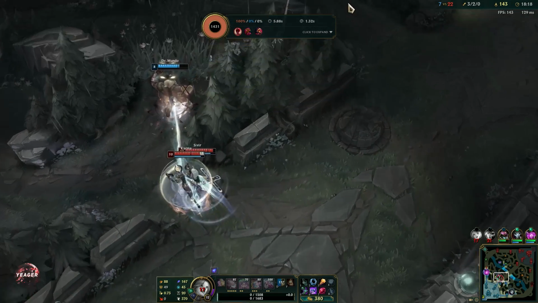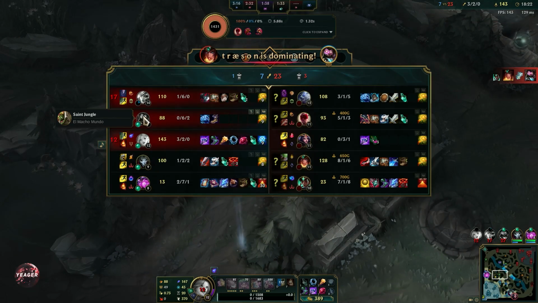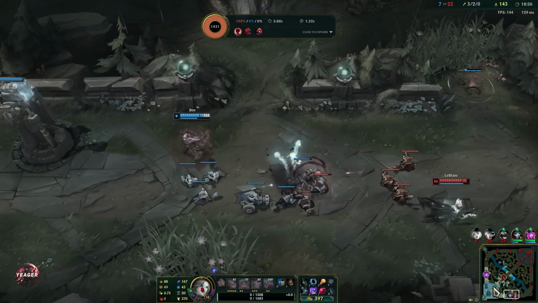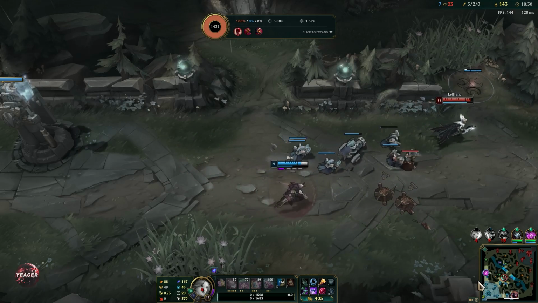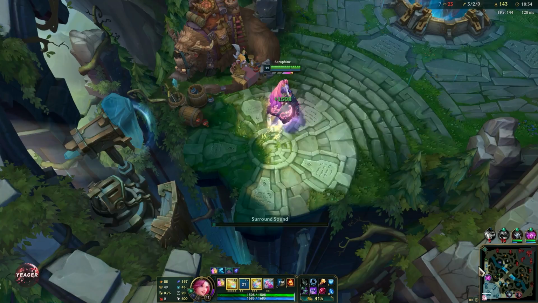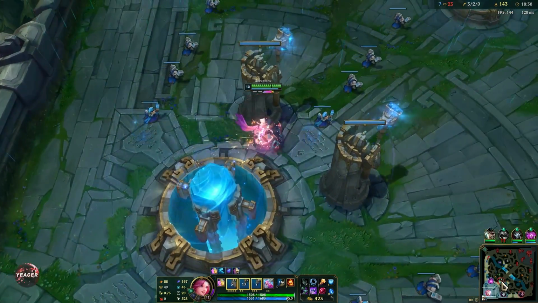Oh, looks like Mundo is running it down. He tried to FF and then we voted no, so he's just trying to make us lose faster. It doesn't really matter though. We should be able to turn this game around pretty easily. If we group though, we have to group, because if we keep split pushing in the sidelines like this, then they're just going to keep picking us off.